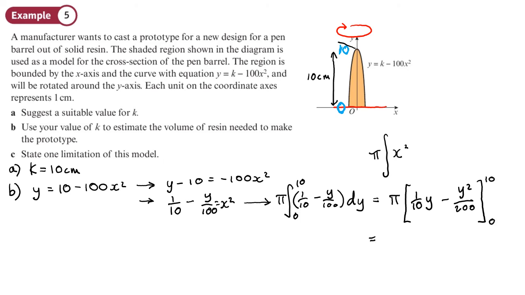So the next bit is just substituting in. So that's going to be the 10. So 1/10 times 10, minus 10²/200, minus, now we're actually going to have loads of zeros here, 0 times 0, minus 0²/200. So if we work that out, we will have, basically the first number is just going to become 1, because you're going to have 10/10. So 1 minus, and this is going to be 100/200. So basically 1 minus 1/2, is you're just left with 1/2, so you're left with 1/2 π as the volume, or π/2. And this is going to be centimeters cubed for our volume.